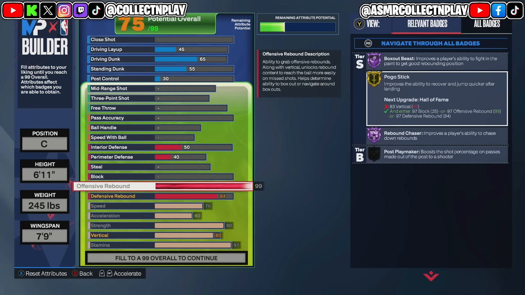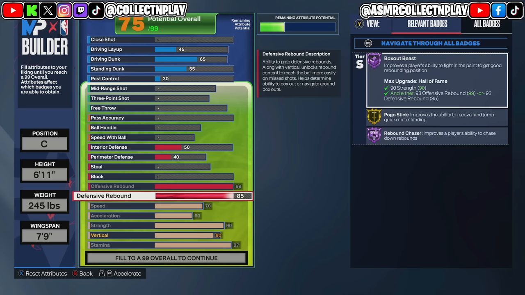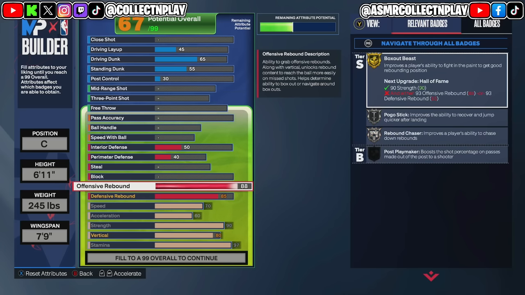We're going to take our offensive rebound to a 99. That brings our defensive rebound to an 84. We're just going to put one more point into it and make it an even 85, or I guess technically an odd 85. 85, I believe, is the requirement for Gold Box Out Piece. Let me see real fast. I think, no.